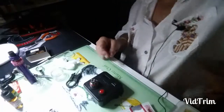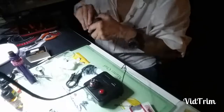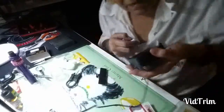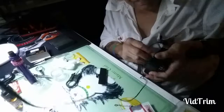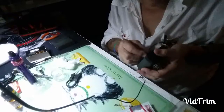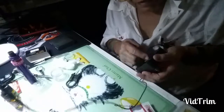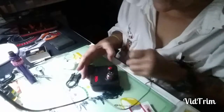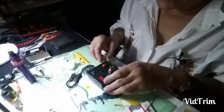Let's see if I can find a battery around here. See, told you there'd be goof ups. I got one here. Okay, you turn it over, look for the positive and negative, and put the battery in. As we can see, 4.6. Well, let's see what's happening here.